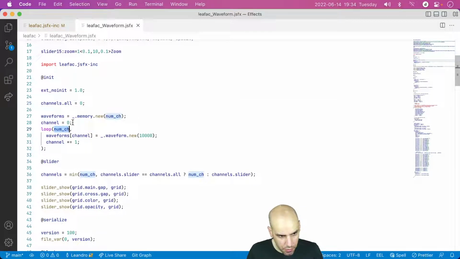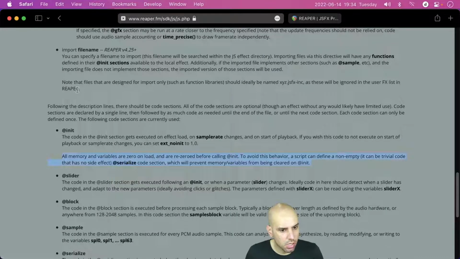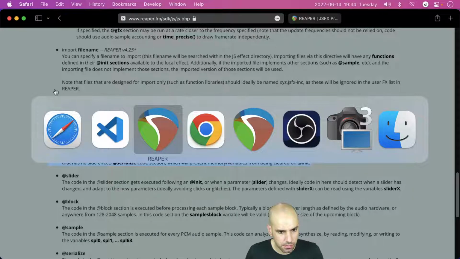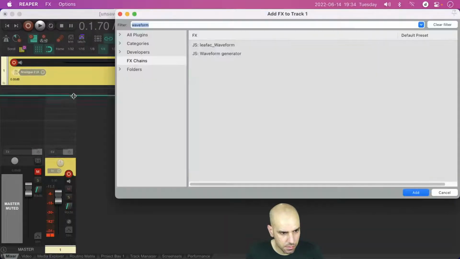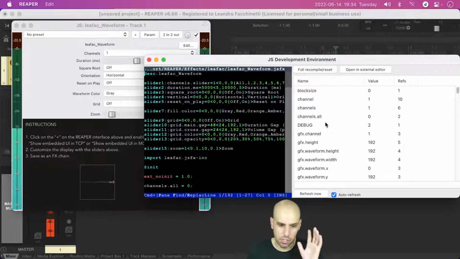For instance, the number of channels may not be initialized, even with a serialized block, and that can be an issue over here. So I will have a debug equals the number of channels, and I really hope that the debug variable will be 2. And it is fine.